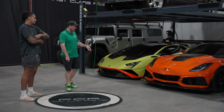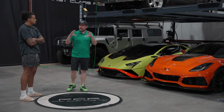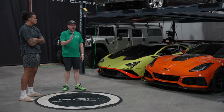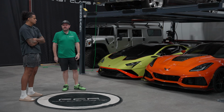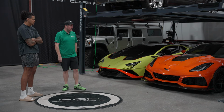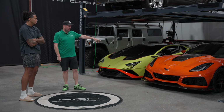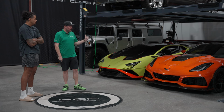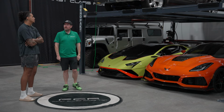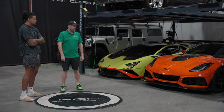Then the STO, then the ZR1. So we did purchase one of these new, if you saw it in the car, that new Garmin piece. It kind of gives us ideal track conditions, ideal track routes and things like that, plus gives us our lap times. So out there, I'm your average Joe. I am not a professional race car driver. Right. I think I'm better than most, but this one here touched a 1:43 out there, and then the Z06, I think we're at 1:38, 1:39. So we're going to put all those videos up too. So make sure y'all look at that.